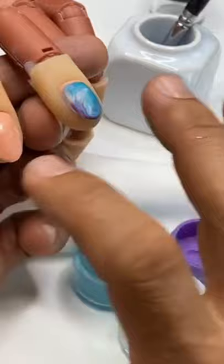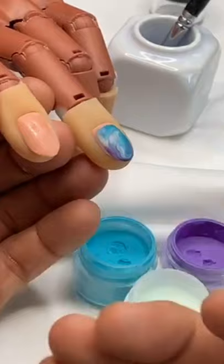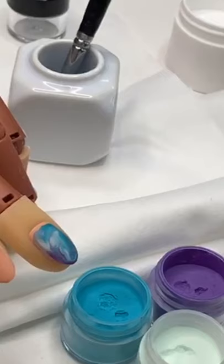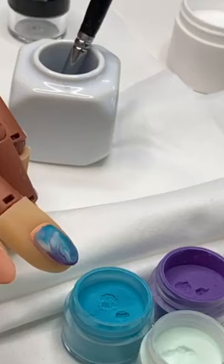Okay, so let's go ahead and transfer to this. Now, if I'm creating a tip, I need to pick a color that I can extend with that's really going to make the colors explode. And at the end of the day, if you're choosing clear, the problem with clear sometimes is that the level of transparency is going to show a shadow. So a shadow is like you could see through it. And I don't want that.